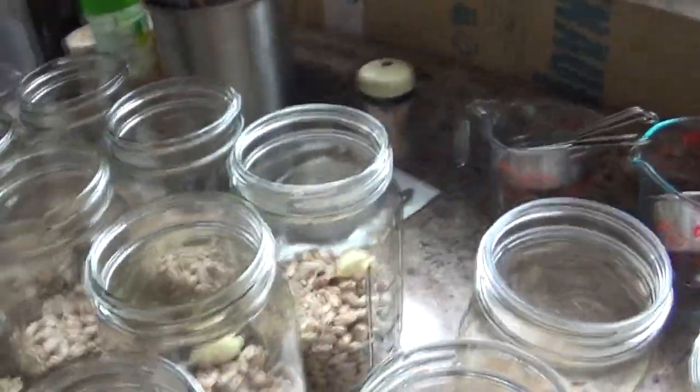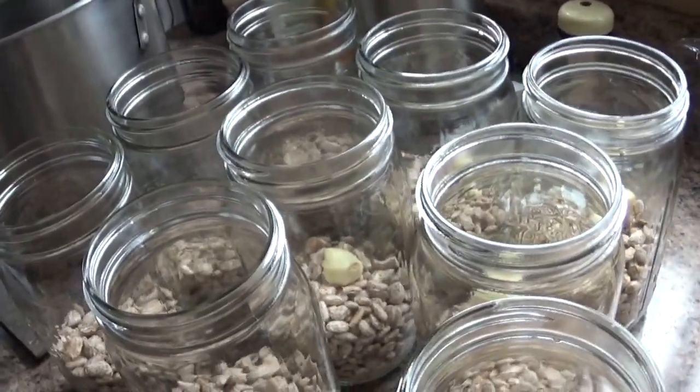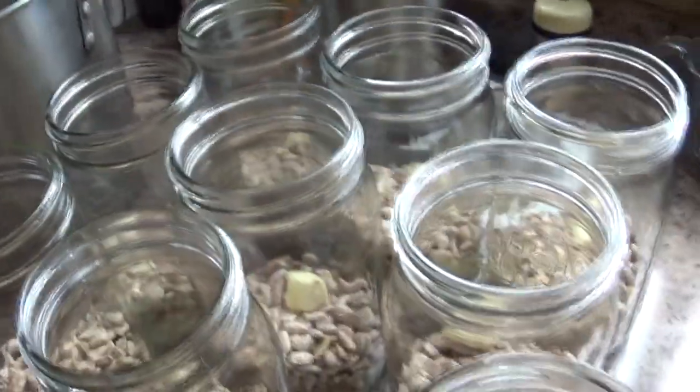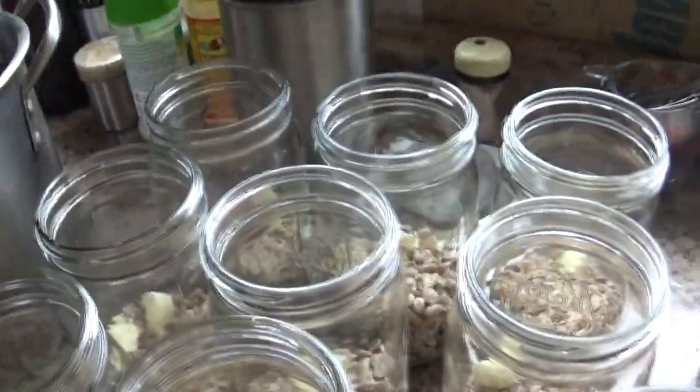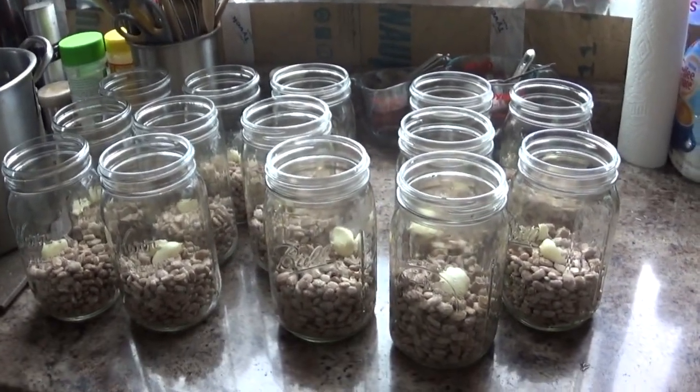And if you use salt, you're supposed to use sea salt. I would do about a teaspoon. I don't have any sea salt, so we are not going to put salt in these. But if you do salt, you want to use sea salt, about a teaspoon in each.